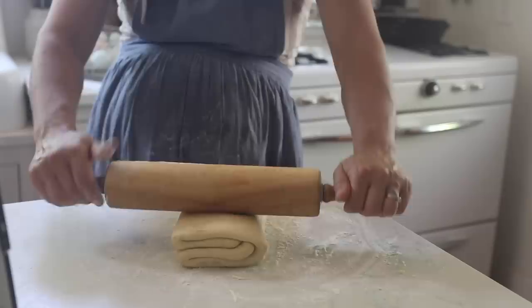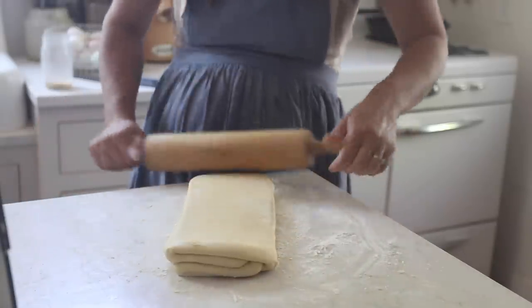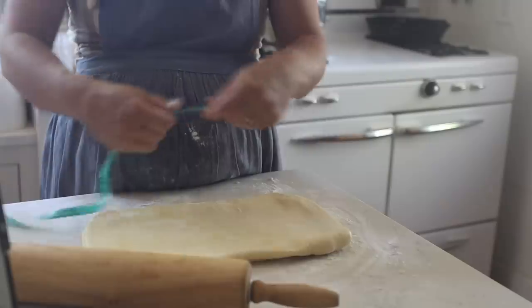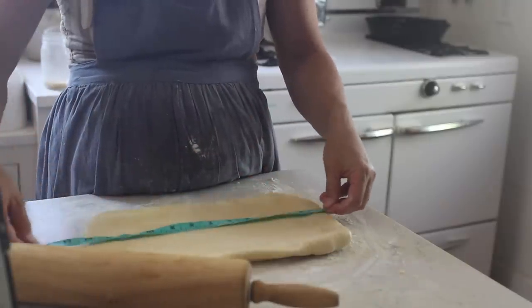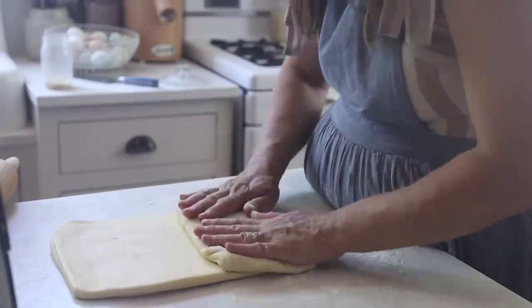After 30 minutes, I roll it out into another 16x8 inch rectangle. So this is the second fold. We did the first fold. Now we're doing the second fold. And then you can wrap it up in plastic wrap or a Ziploc bag and put it in the fridge for up to 12 hours.